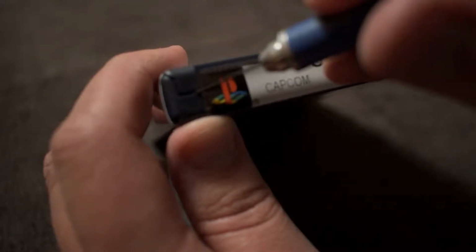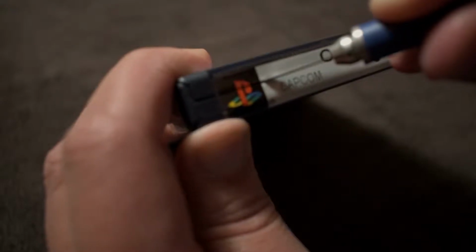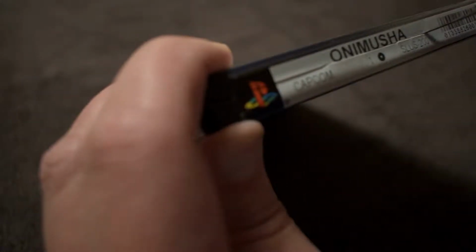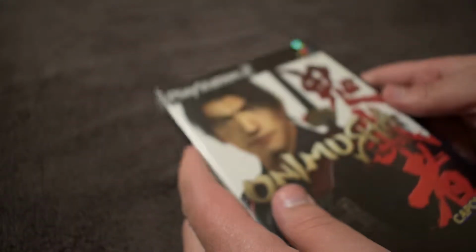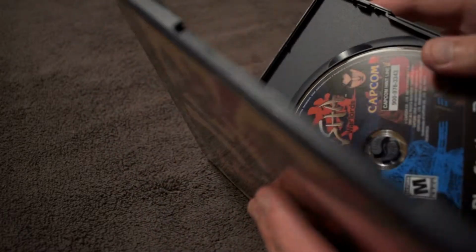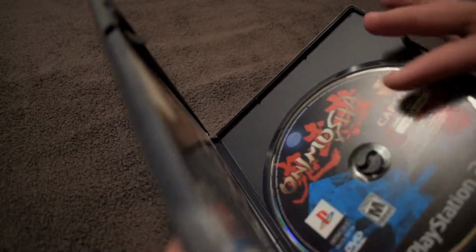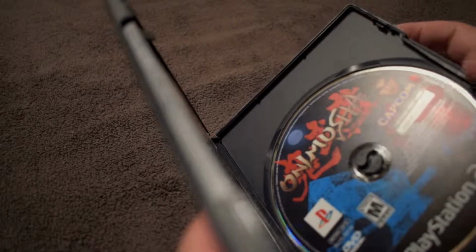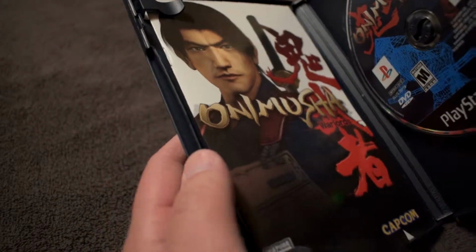Anyways, you just want to kind of cut right down the center here. Since this was a fairly early PS2 game, they didn't have the memory card slot holder yet in these cases. So these are the very original cases for PS2 games. Just something to be aware of. So there's the game. And here's the manual.